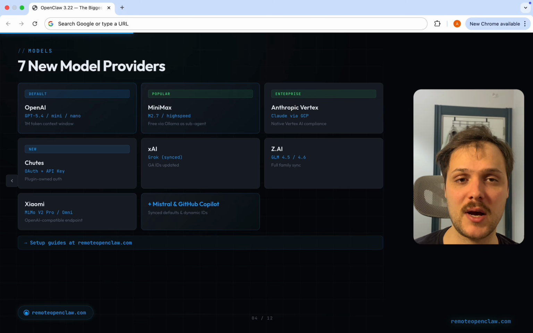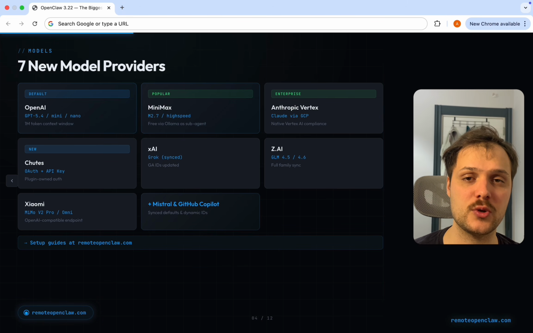But here's what actually matters, the per agent thinking controls. You can now set thinking levels per agent to low, medium or high. You can run your orchestrator on full Opus level thinking, while your sub-agents use fast, minimal reasoning. And again, you can use different strengths for different jobs, and with the per agent thinking, you control exactly how much compute each agent burns.